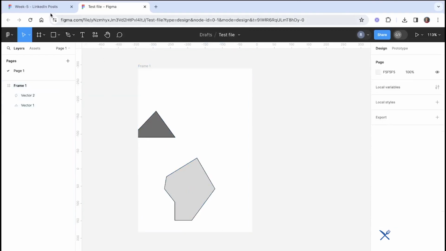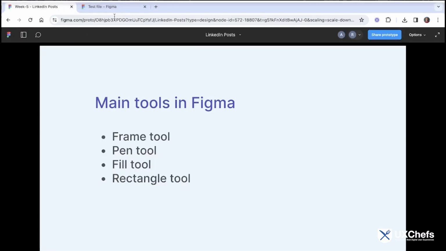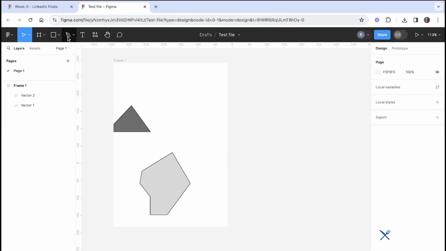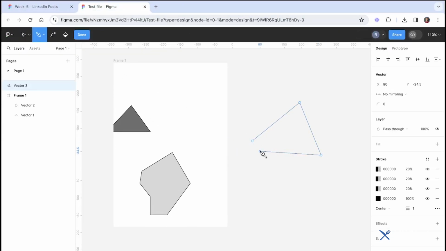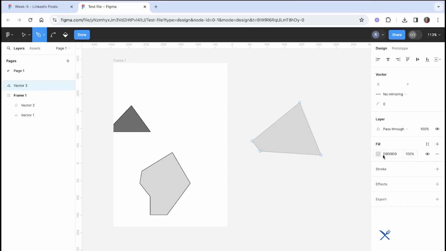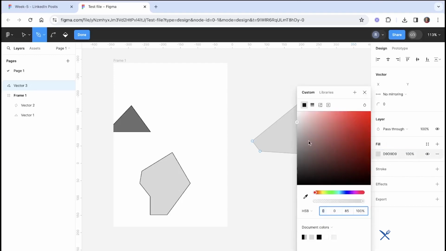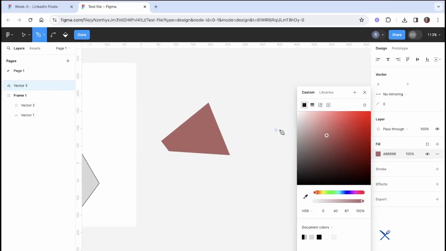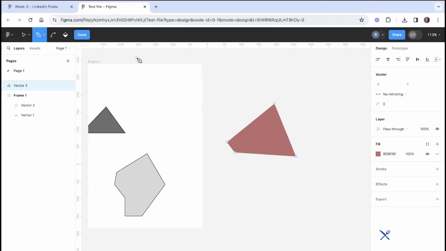Moving on, the next tool is the fill tool. I think we've been filling things, so you can just create something. For example, create something off of the frame, and then I can remove these strokes and use this fill tool. Just add a fill, and then you can add a color code here that you want. You can paste it there, or you can use this scroller to pick the color that you want. That is what the fill tool does.